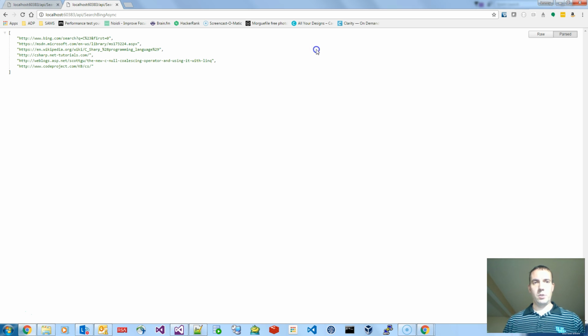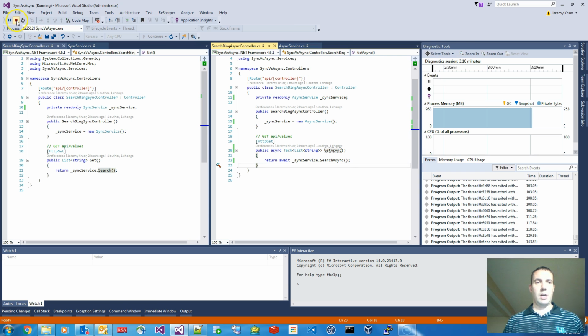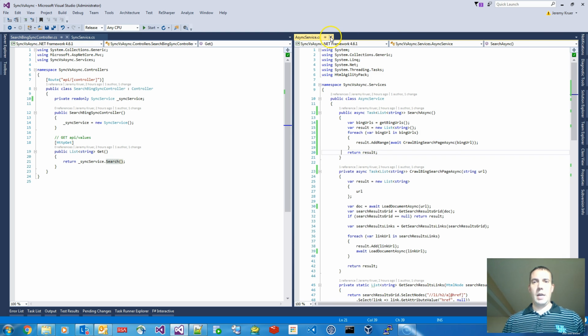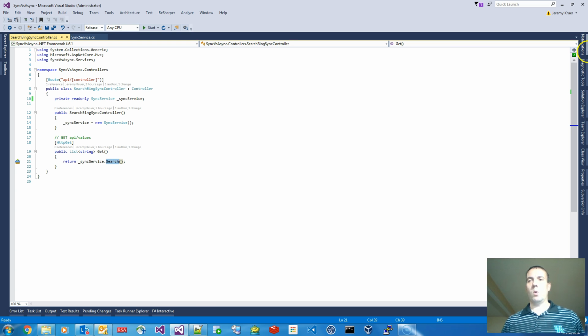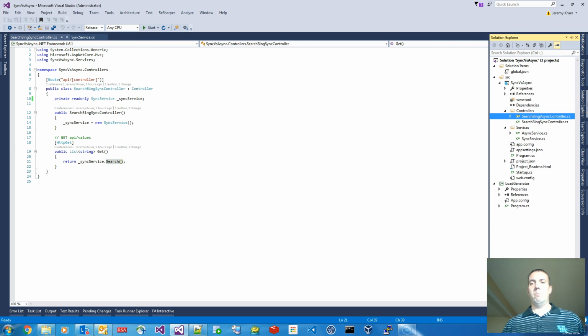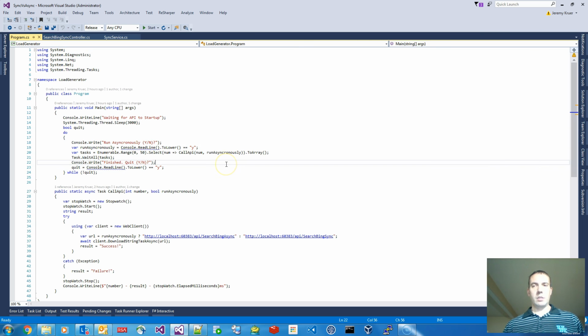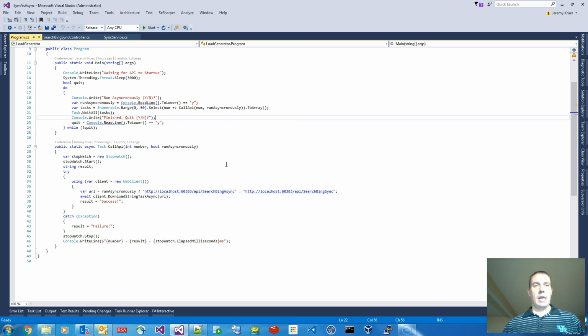So if we go back to the code here, I'm going to go ahead and stop it, and I'm going to close this out. What I wanted to do for this video was create a way to show you the benefits of asynchronous programming, but it actually backfired on me. So I created this load generator app, and it's a simple console application, and it generates an enumerable from 0 to 50, and then it calls the API that number of times.